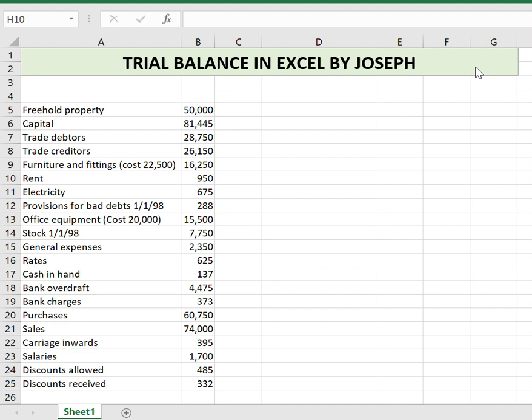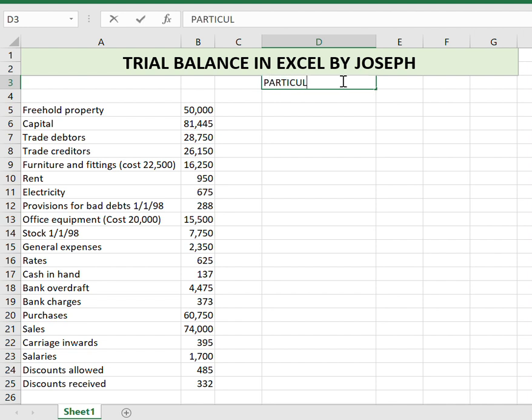So there are rules of trial balance, and the rules still remain the same, whether you are using Excel or the traditional method. One of the rules states that all assets must be on the debit side, all liabilities must be on the credit side, all income or gain must be on the credit side, and all expenses must be on the debit side. These are the four major rules of trial balance, which is going to help us to solve this, because this is a question. We have to prepare our trial balance with this. So let's get started.